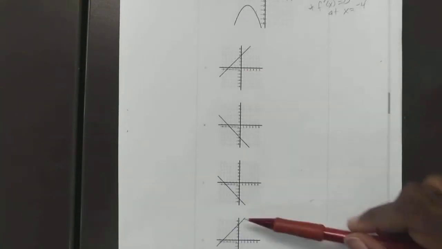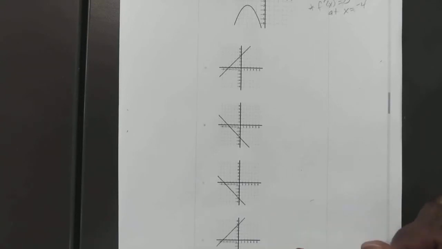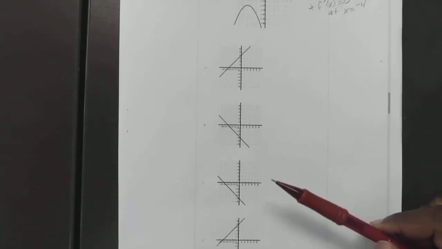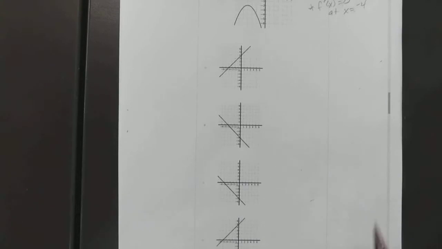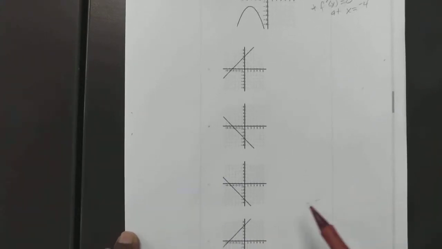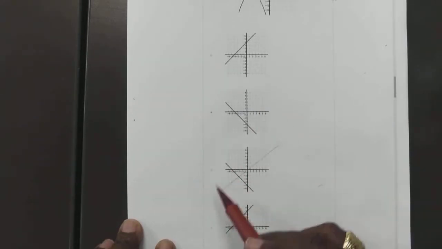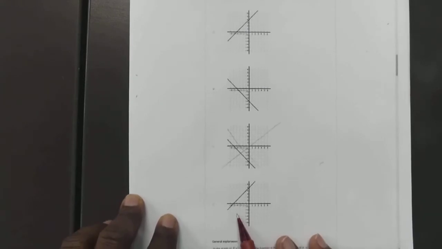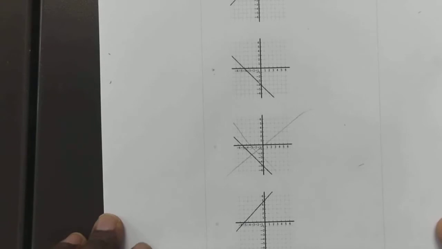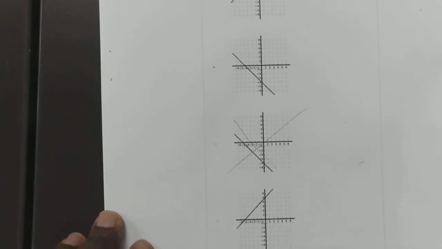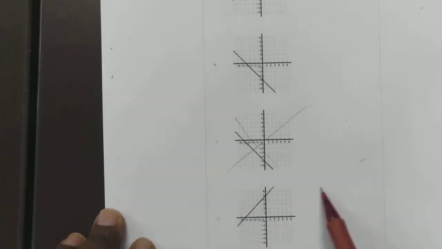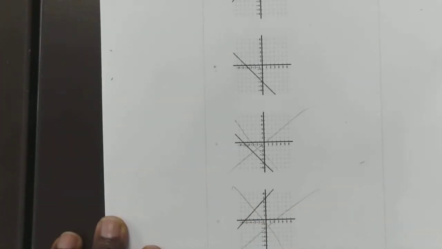Okay, so when you're looking through your options, the minute you see one that does not cross at negative 4, then you know you don't even have to worry about picking that one. Okay, this one doesn't cross at negative 4. Well, this one's already filled out, so. But this one doesn't cross at negative 4, so you don't even have to worry about that one. This one doesn't cross. Let me zoom in a little bit. There we go. This one doesn't cross at negative 4. Don't even have to worry about it.